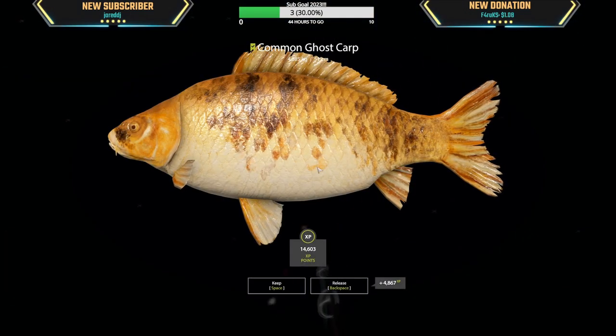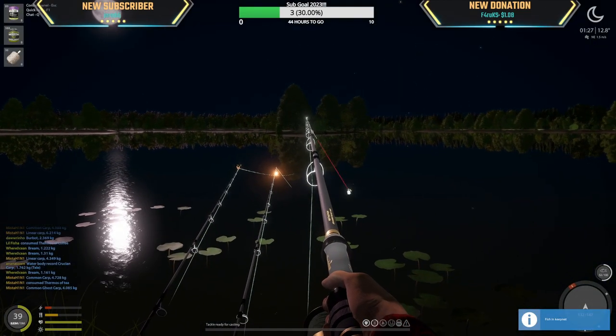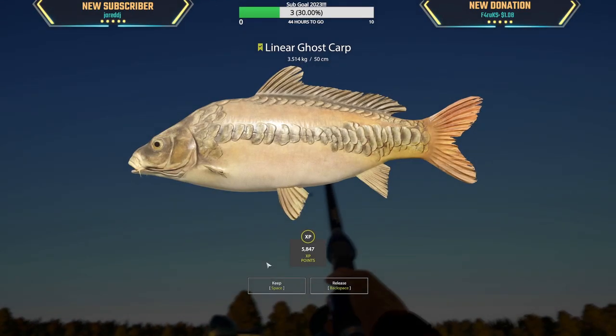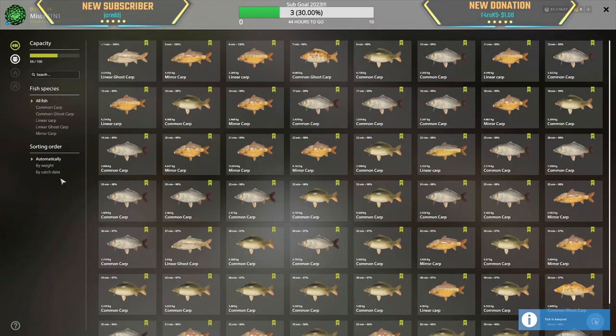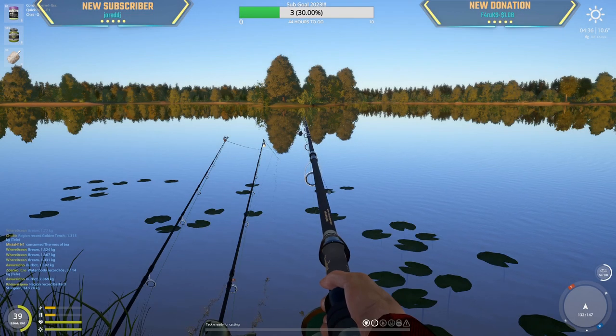Oh, why couldn't you be a ghost? Ghost 4.6 — not bad! Yes, finally a third ghost and this one is okay size — 4 kg, yes, barbecue corn! Yes, we can get another ghosty — 3.5. All of these are baby ghosts but we finally have four ghosts: two linear ghost carps and two barbecue corn ghost. Nice.